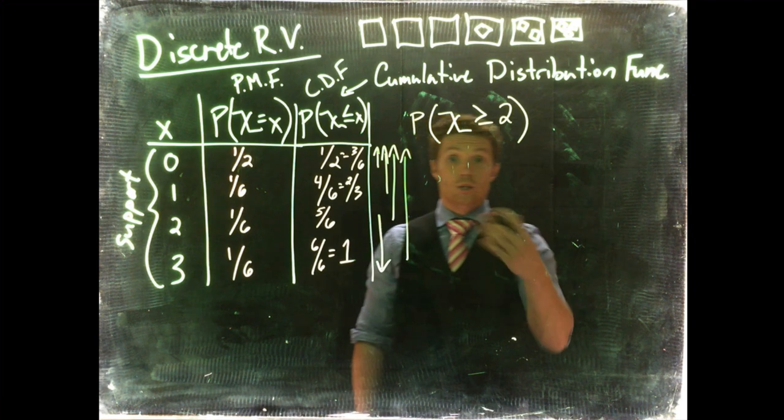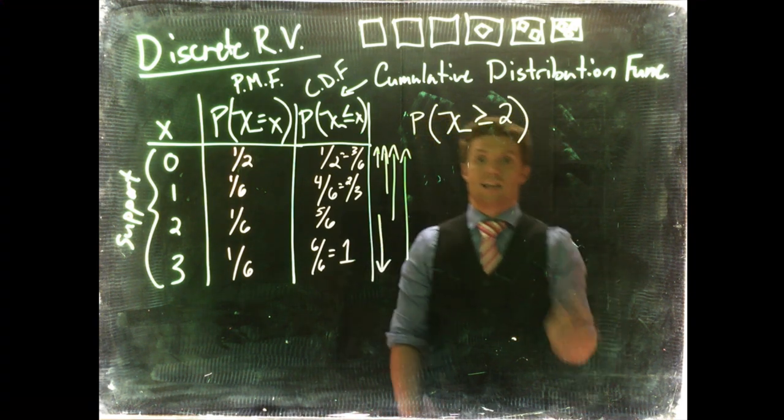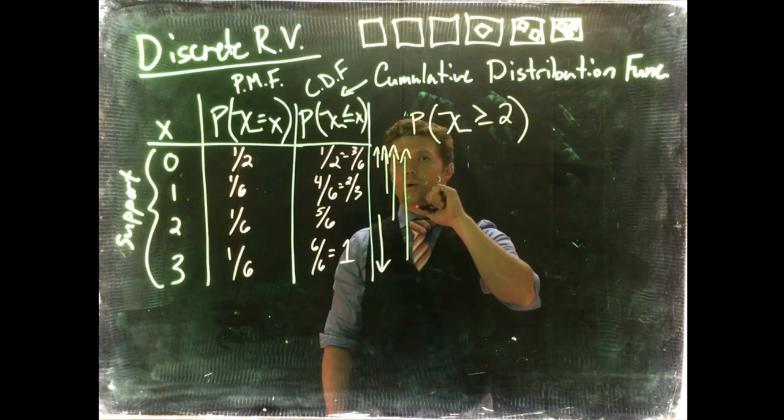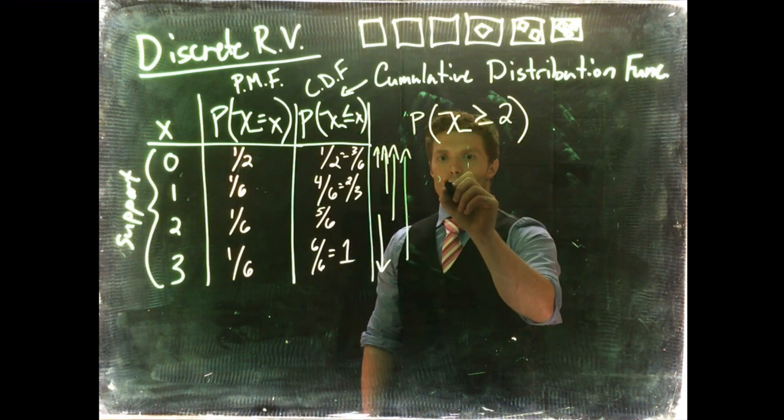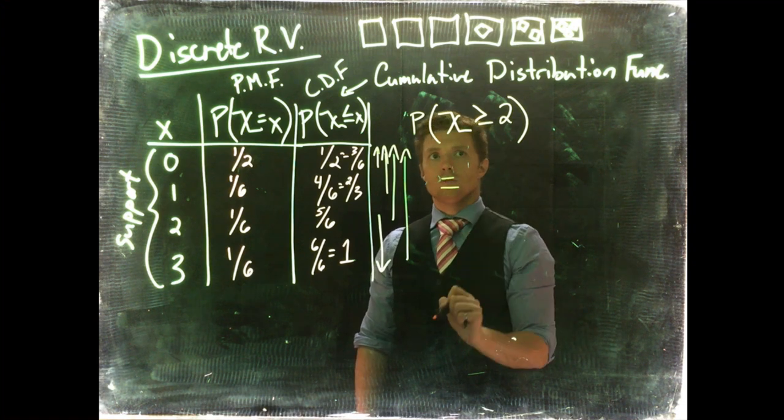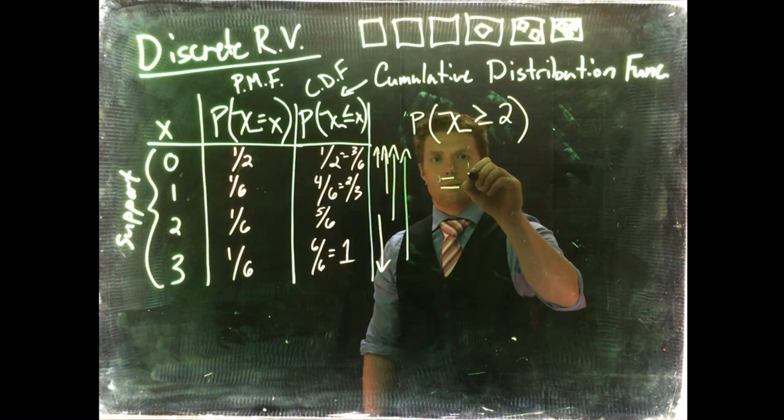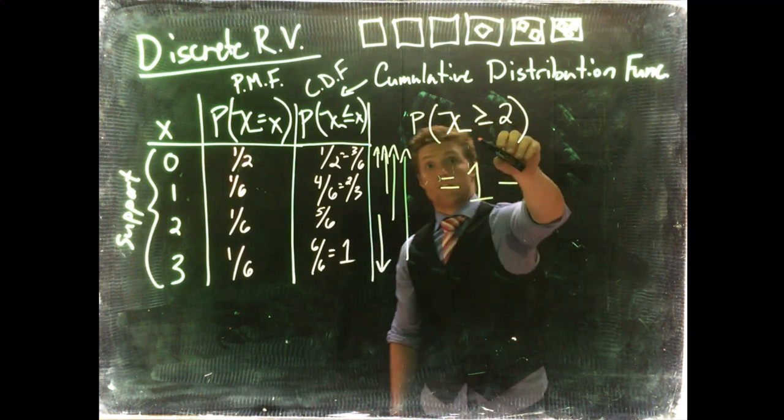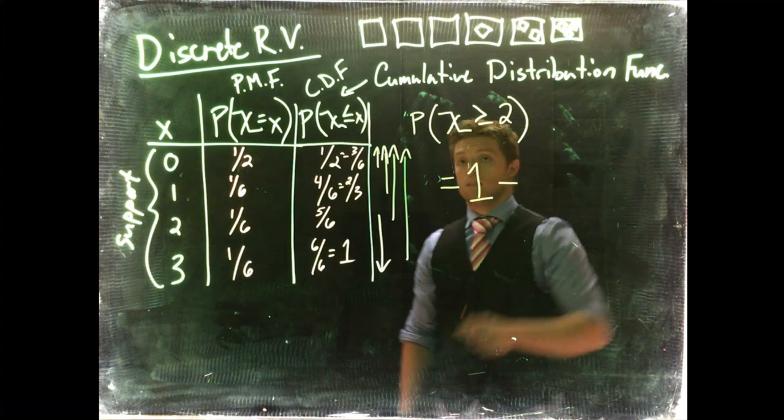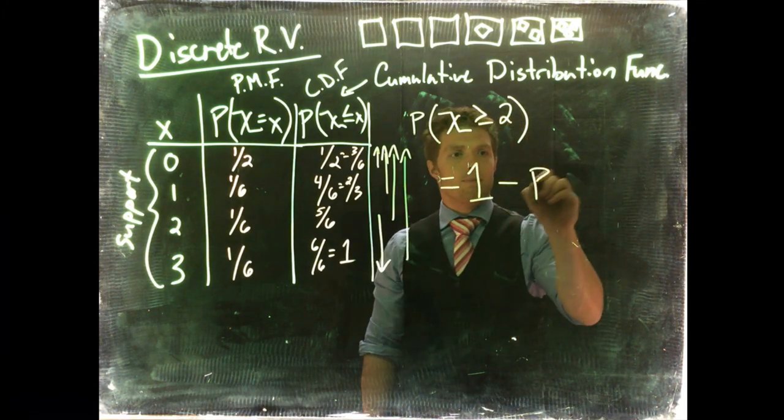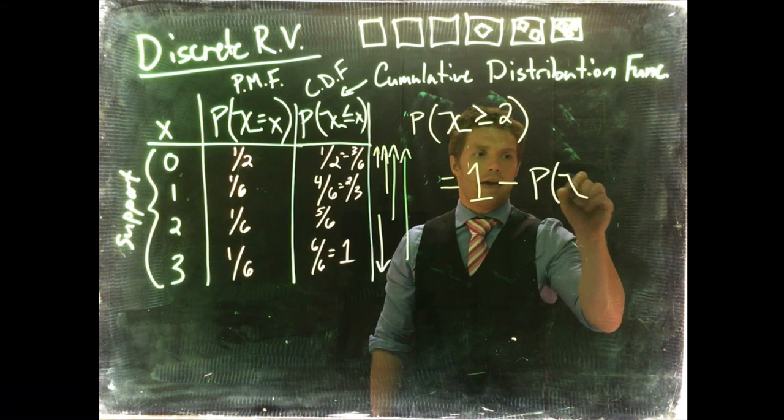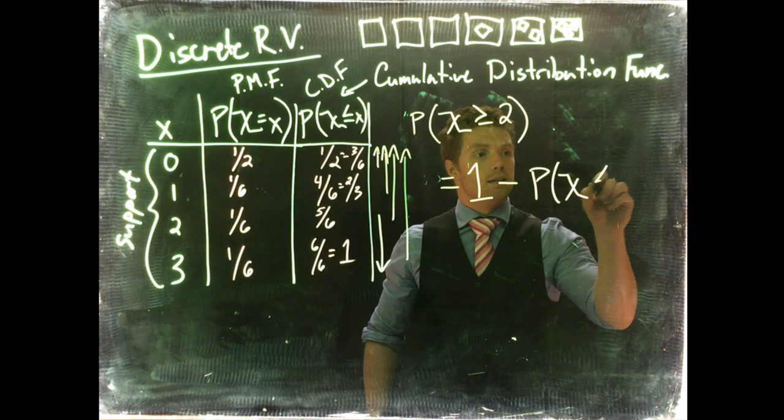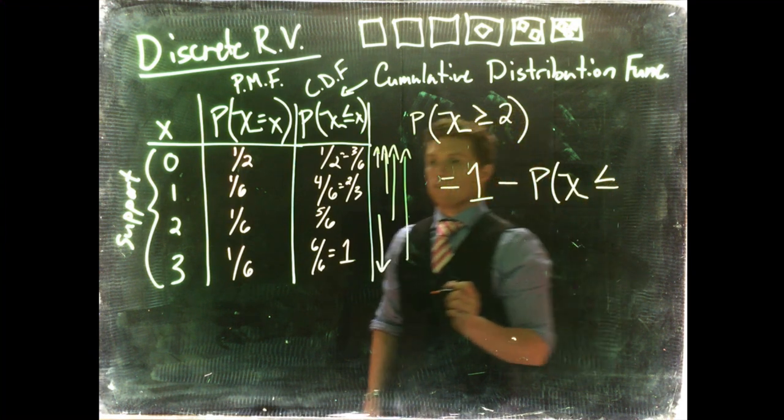All right, so saying that it's, and when we do things like that, remember that's called a complement. We've used that idea in section 3. So a complement of this would be equal to, so if we're looking at the complement, 1 minus, now we just need to figure out, okay, what's the complement of this guy? So the complement of this is going to be the probability of X. Okay, the complement is going to be looking at it in the opposite direction, so we're going to say less than or equal to a specific value.